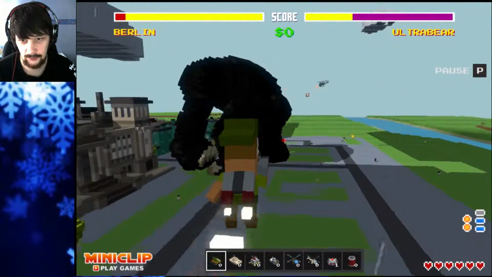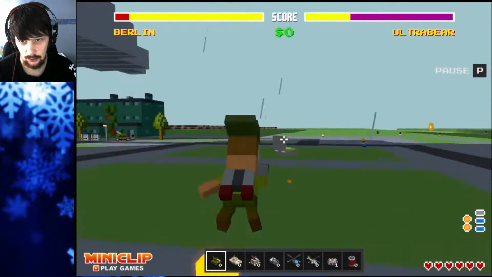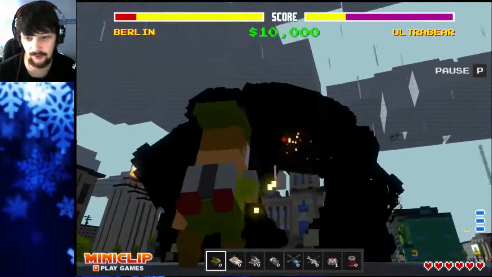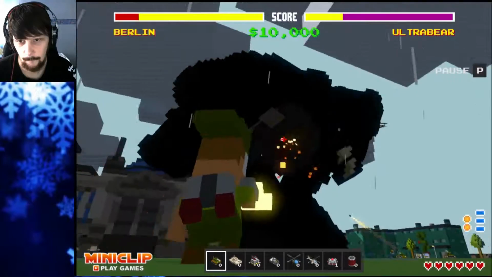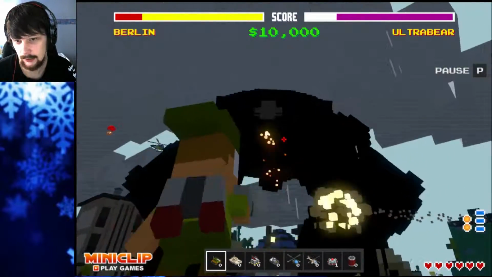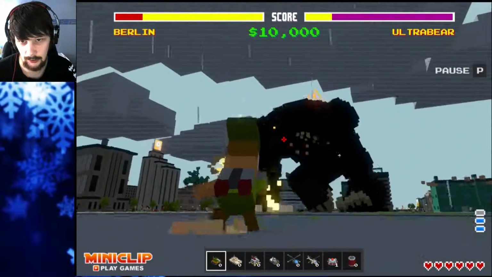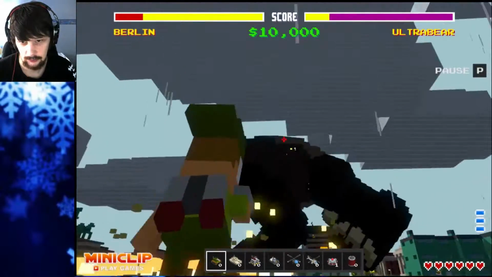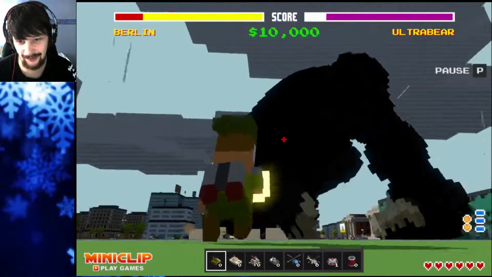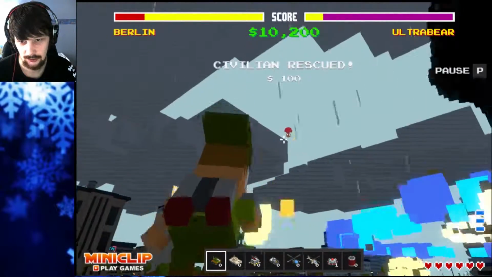And what's that? Oh! Is that a care package? I want it! What is it? Loads of cash! I did it, guys! I'm rich! I'm going to shoot your butt! How do you like that, huh? Oh boy. Yeah, I knew you had an attack like that. So, all my units are done, I guess? Another care package! I want it!